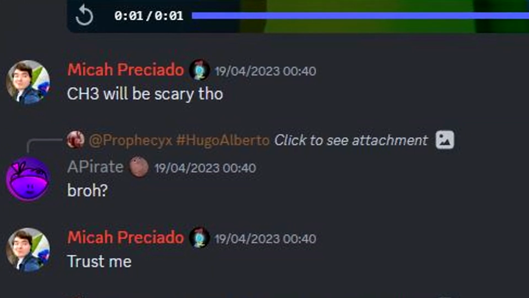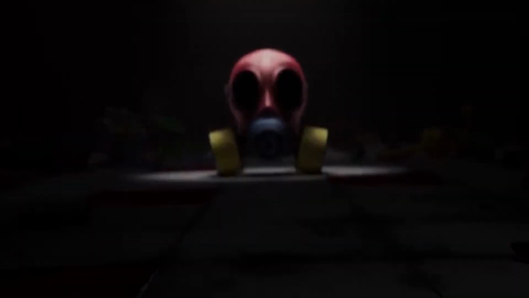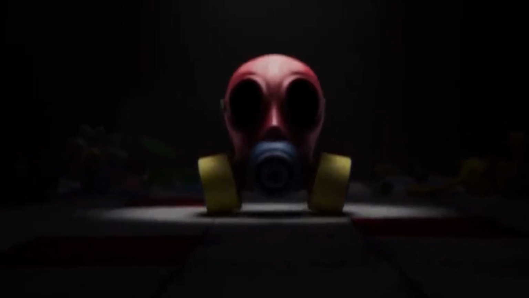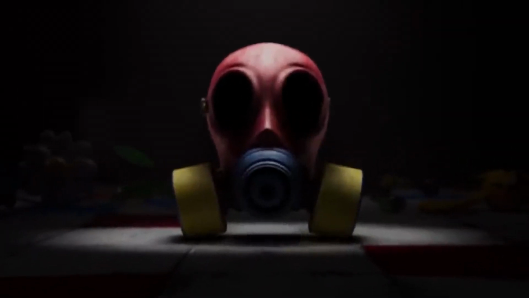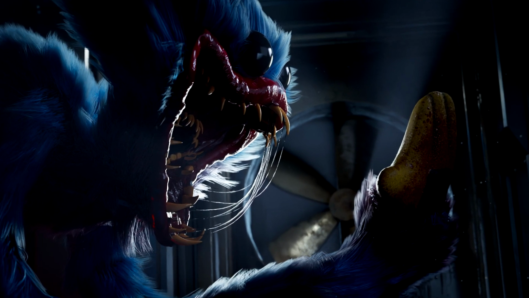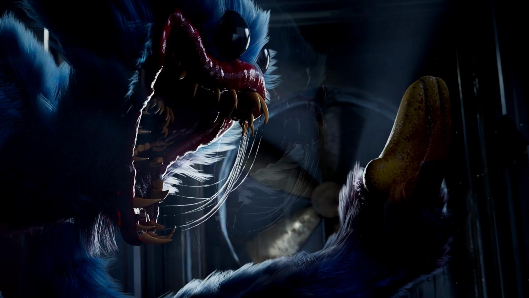But in reality, the devs have mentioned multiple times in Discord and in promotional material that Chapter 3 is going to be dark. It's going to be worse than Chapter 1 and 2. It's going to have this dark approach to it that's going to make us really fear the game. And this Huggy, I think, is a great indication of this because, again, Huggy's had a rework since Project Playtime and Poppy Playtime. And if this one image is enough to go off, then already Chapter 3 is, like they said, very dark.